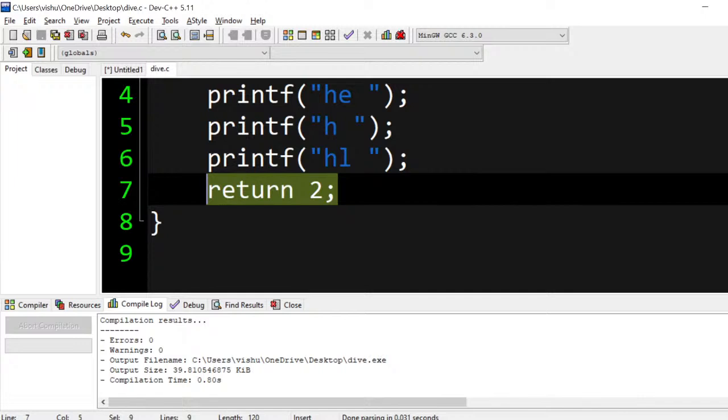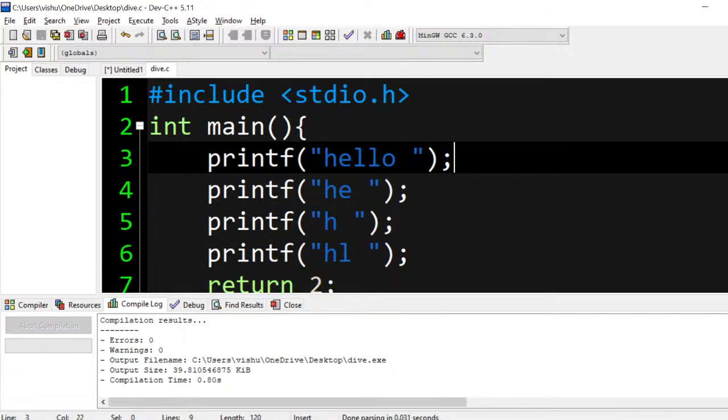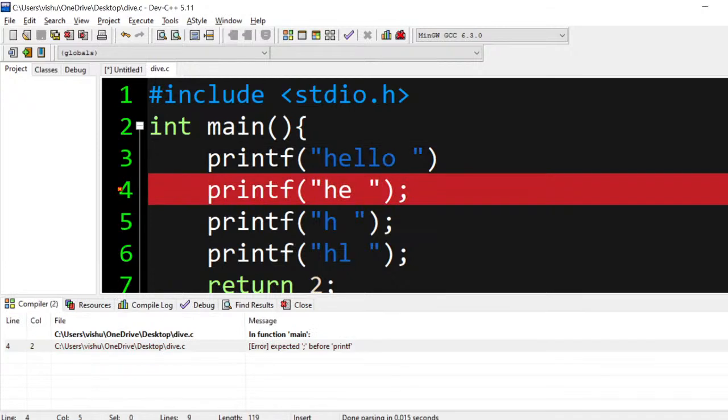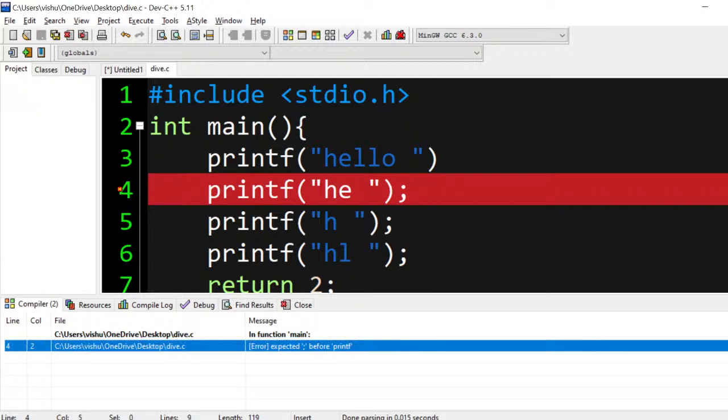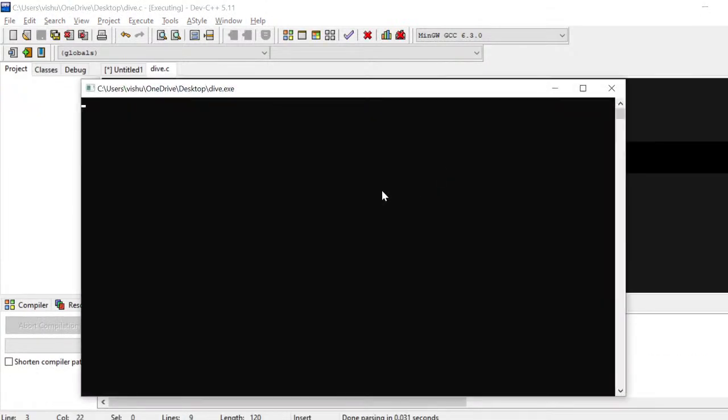Okay. Yeah, I have a doubt here. For printing all these functions, should you always have this kind of indentation? Yeah, it's already defined in syntax. If you are using inbuilt functions, you have to show that your function is ended by a semicolon. If I do this, you can see the error. See here. Expected before printf. Before printf, it is expecting something. So if I use this one, it will run perfectly.